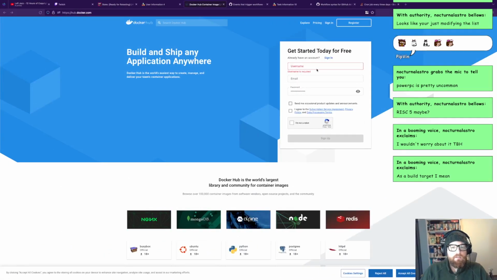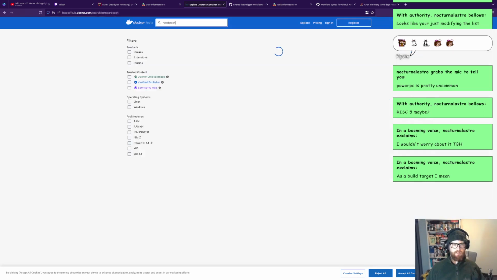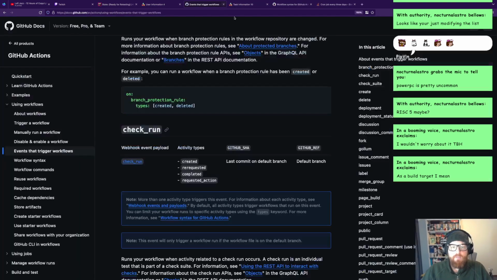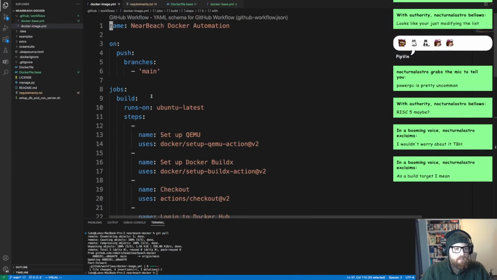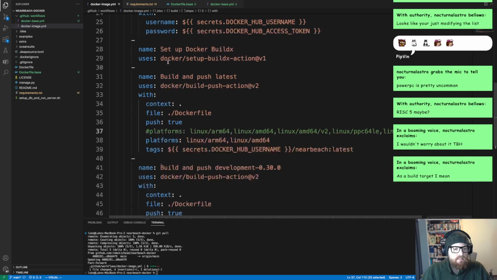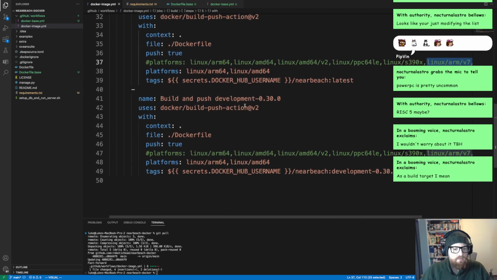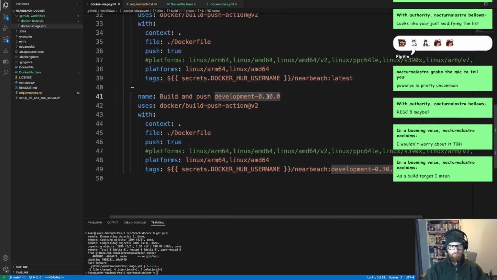Alright, so going in here, we should have near beach base. Oh no, I never sent it upstream. No, good, not a problem. So what's going to happen is we need to change this.